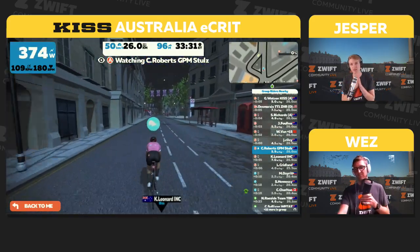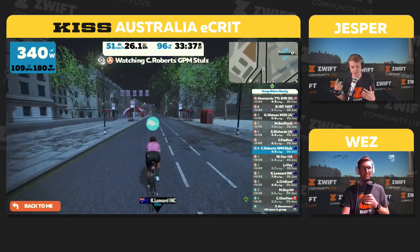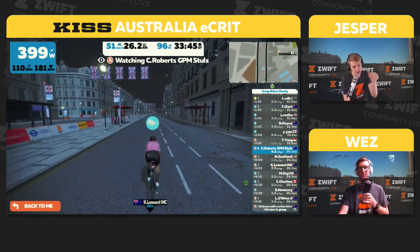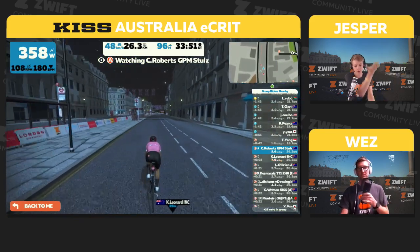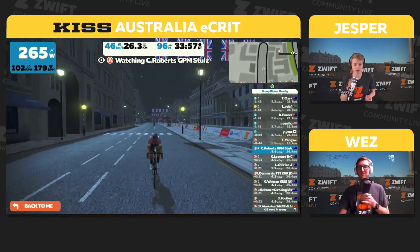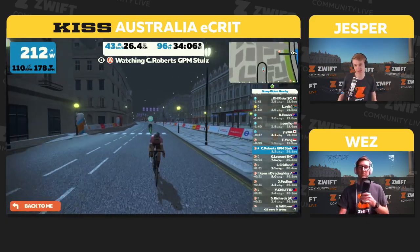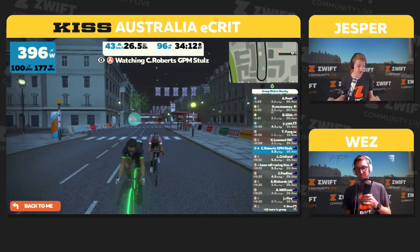On Zwift, there's no chance to freewheel, because if you freewheel, you get dropped way off the back. You always have to keep the chain tight, but you can decrease the power output to go behind somebody else. So what Roberts did is he changed the gear, he spun a bit over, which resulted in the watts coming down, and then when he's in the back, he changed the gear again, brought the RPM down, but the power up. And it's really smart. It's small gamesmanship like that that's going to make Roberts and Leonard stronger riders compared to somebody who's really strong outside that just jumps on Zwift because they see there's a prize at the eCrit or a prize at CVR. It is invaluable to spend time on Zwift and practice this racing.